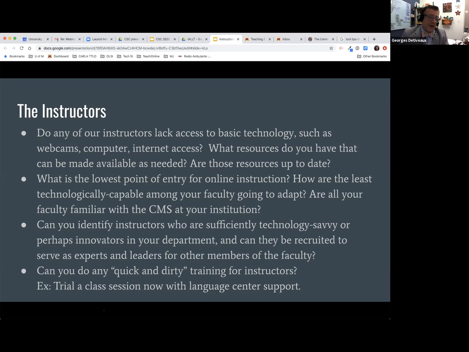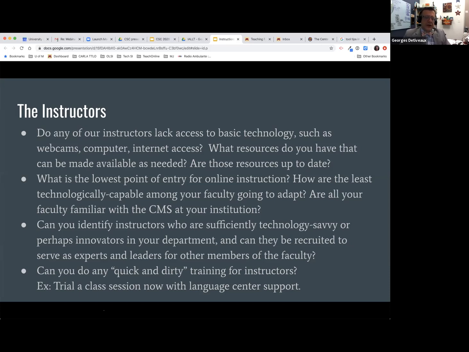So our lowest point of entry would probably be trying to get people to host a meeting with Zoom, how to figure out how to toggle and share screen and go to the chat and so on, just to get that working. I think video and breakout rooms are probably kind of a luxury for many people. And I don't know if we have time to hope for everybody to be able to do that right now.